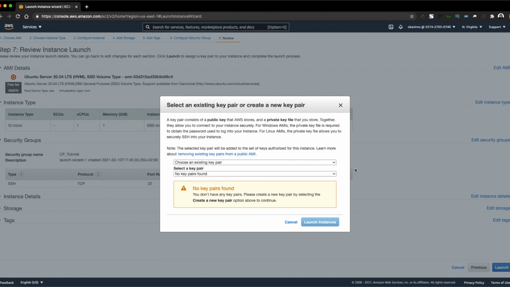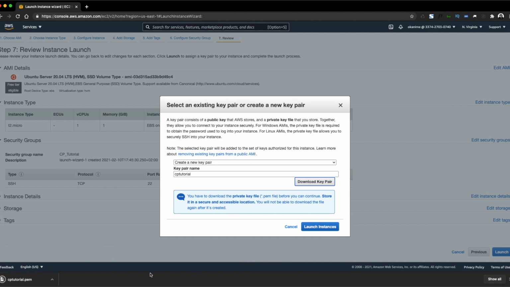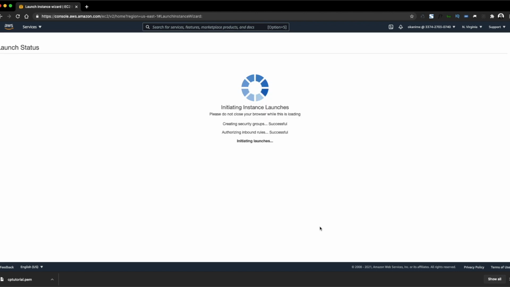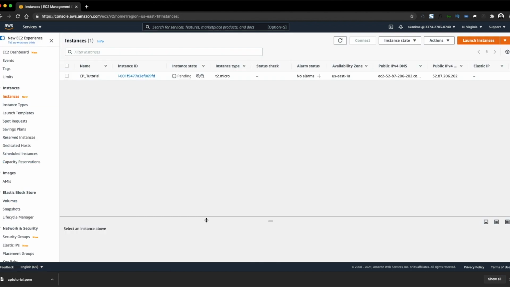And yeah, we'll click on launch, and this is very important. Here you need to download your key pair. This gives you access to this instance from an SSH terminal, or even on FileZilla, whatever you choose to connect to it with. So we give it a name, and then we download this key pair, and you must try and keep this safe, because anyone with access to this key pair can access your server. And once that is done, we can click on launch instance. You can see the instance is now launched, and then we go to the dashboard.